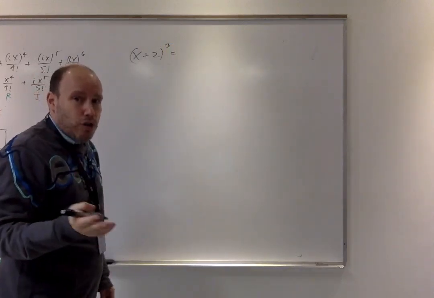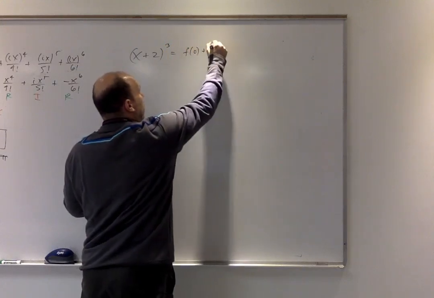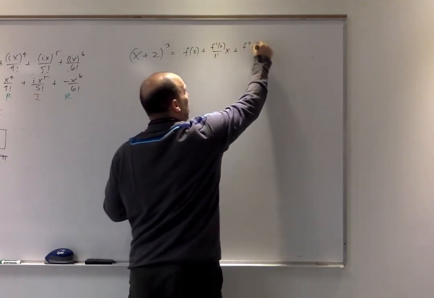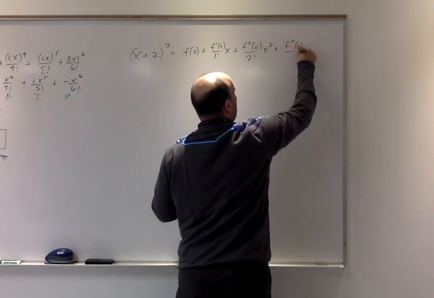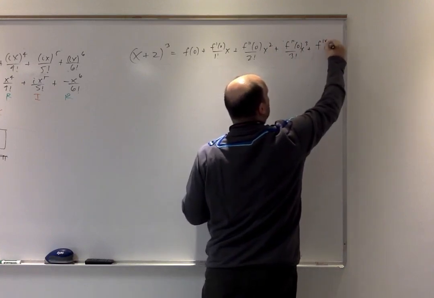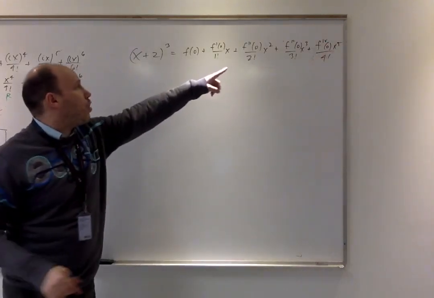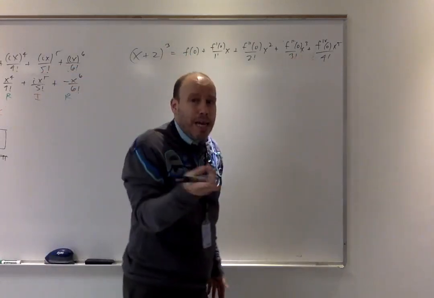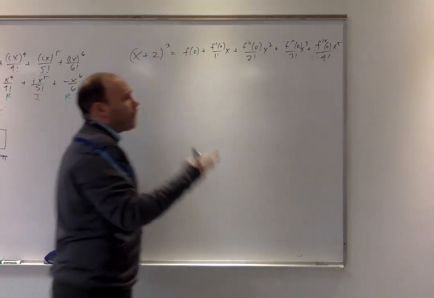So I said, well, what's going on with x plus 2 to the third power? I should be able to apply the same rules, right? So I was like, fine. Once again, this is f of 0 plus f prime of 0 over 1 factorial x plus f double prime of 0 over 2 factorial x squared plus f triple prime of 0 over 3 factorial x cubed plus f fourth derivative of 0 over 4 factorial x to the fourth. And it turns out I don't need 4 terms. I need 3 terms, so I need up to x to the third, because I know from binomial expansion that this is going to cut off. Let's explore that for a second.